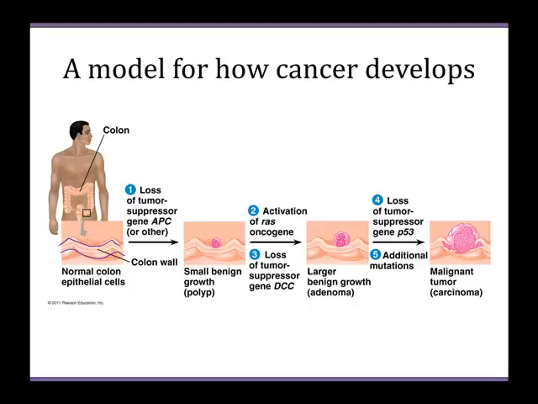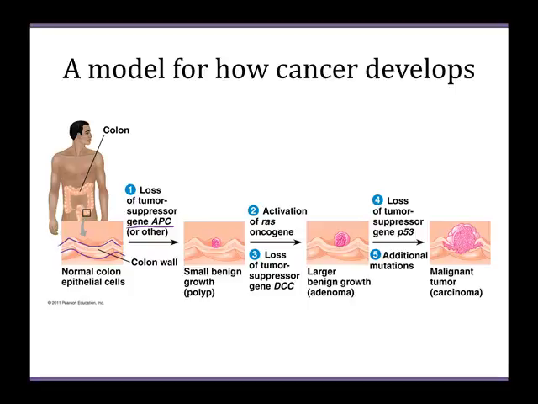These cells are exposed to a lot of carcinogens, all the crap that you eat, right? And they divide a lot, so they make a lot of mistakes all the time. So one day, you acquire a mutation that leads to a loss of a tumor-suppressor gene. In this case, it's called the tumor-suppressor gene APC. There's lots of them. Because you've lost a particular tumor-suppressor gene, you don't have the ability to put as hard of a brake on your cell cycle, so you speed up a little bit.